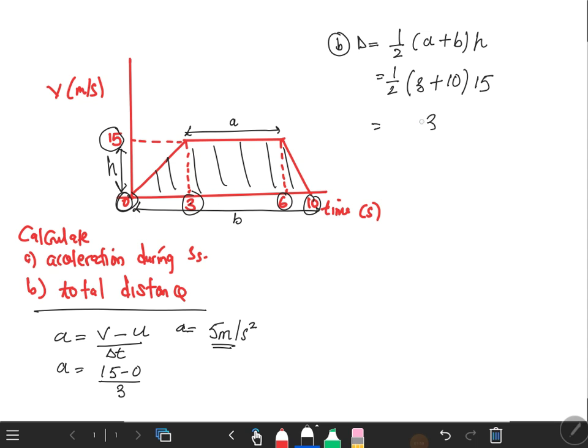3 plus 10, we get 13. Everything here over 2, but multiply by 15. So, the distance is just equal to, check, we can just multiply that. So, 13 times 15, divide by 2. It's giving me 97.5. Of course, this answer should be in meters in this case, because we've got meters there.